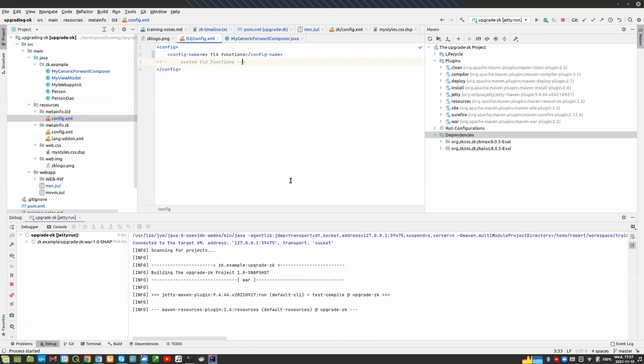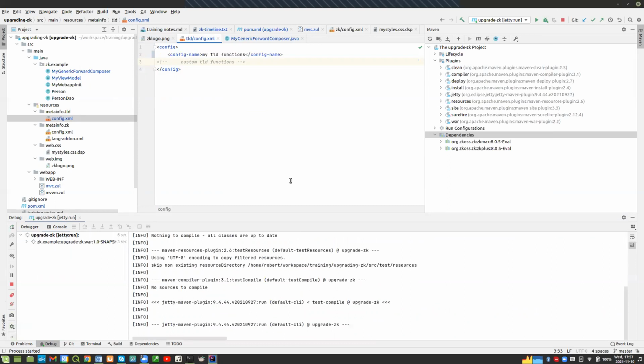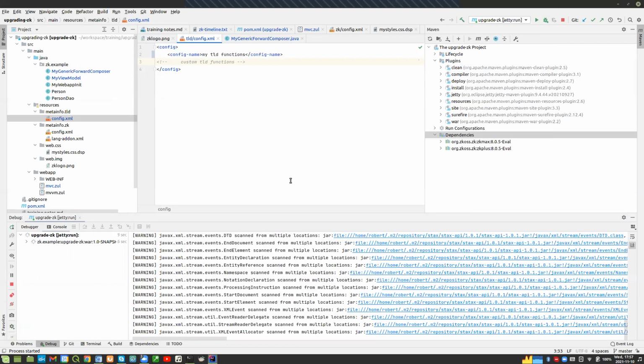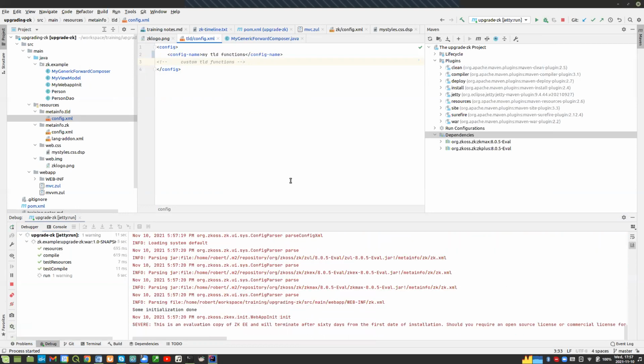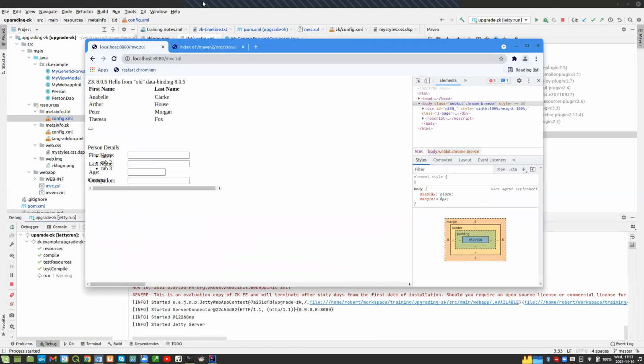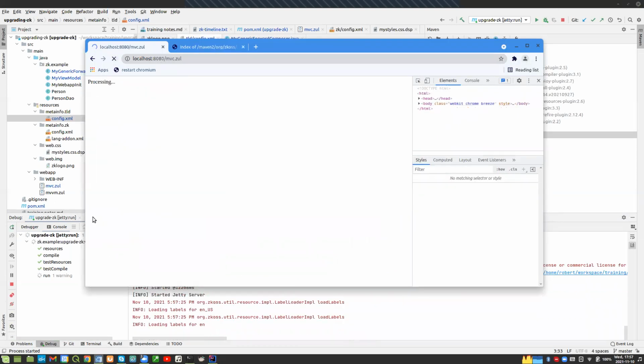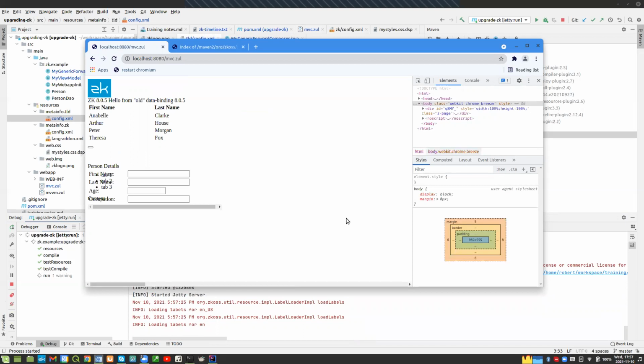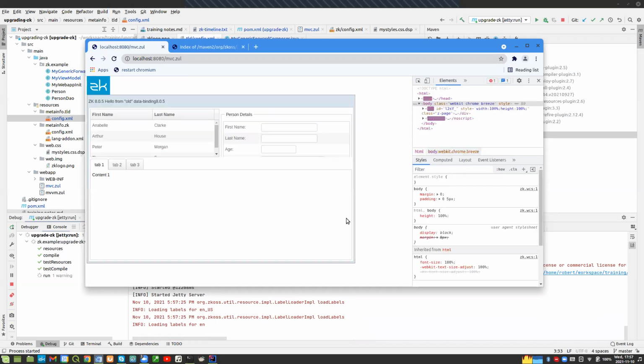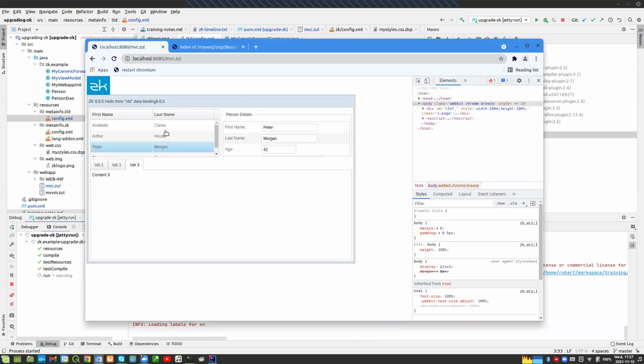Many customers got stuck with this one and thought they can't upgrade anymore. The theme is not working, and they were wondering why the styles are not applied. But it's just something as fundamental as this. And then things are not yet back because it's caching the wrong file. So you have to press Ctrl+F5, and then the styles should be back. And now we are on 8.0.5. You see the old data binding is still outputting the ZK version, and the rest is still working as before. Doesn't fit, of course, but that's expected right now.